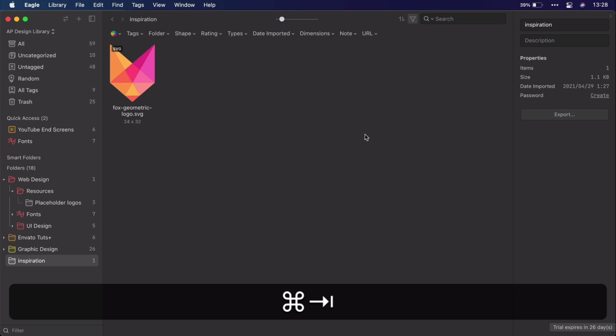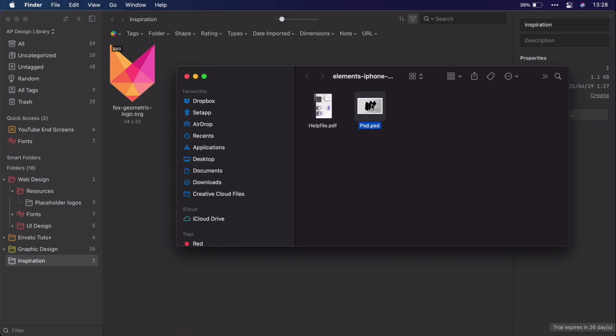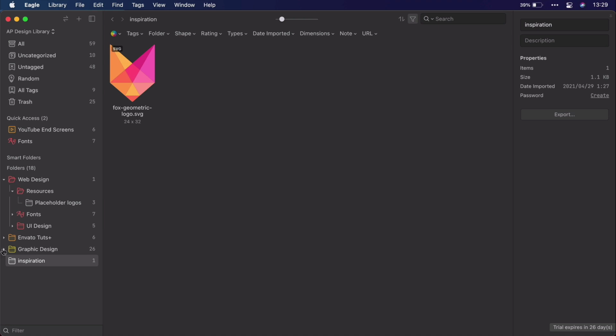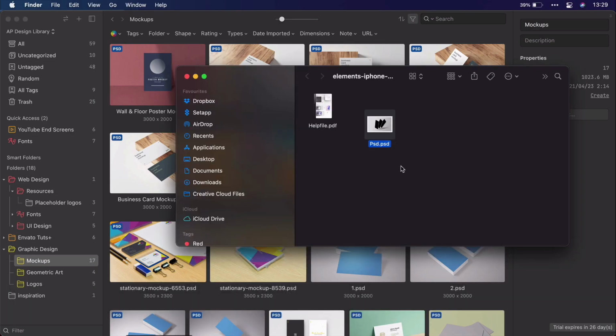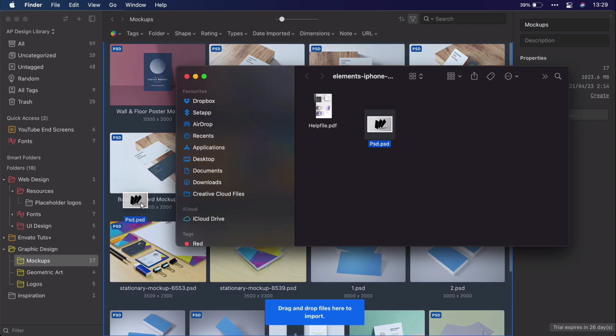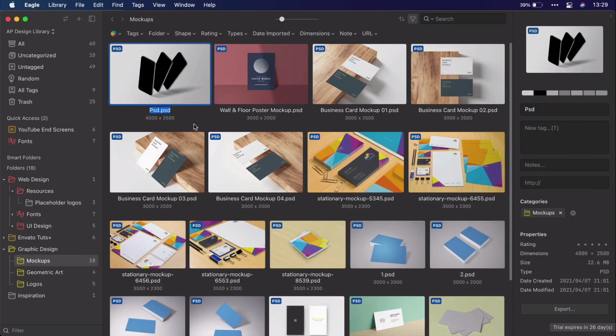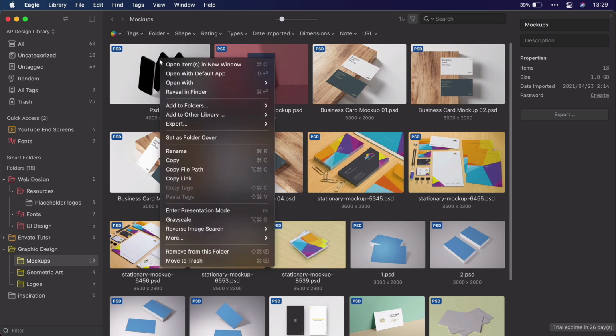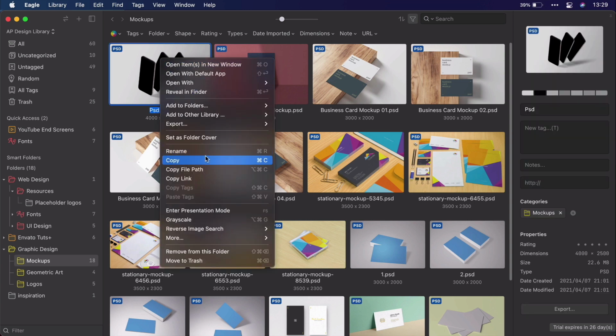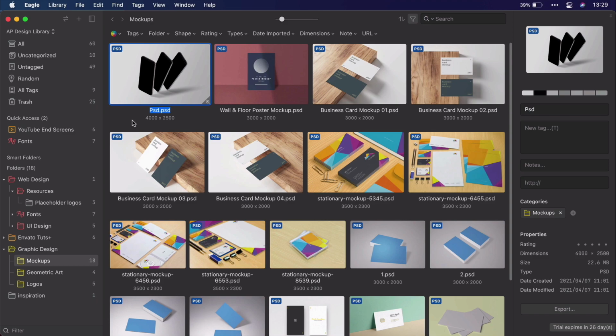So once you download this, you can simply grab the PSD file, and under Graphic Design, Mockups, I can just drag it in here. And that's it. I now have a new mockup PSD file that exists in my library, and I can always copy this to another location whenever I want to use it.